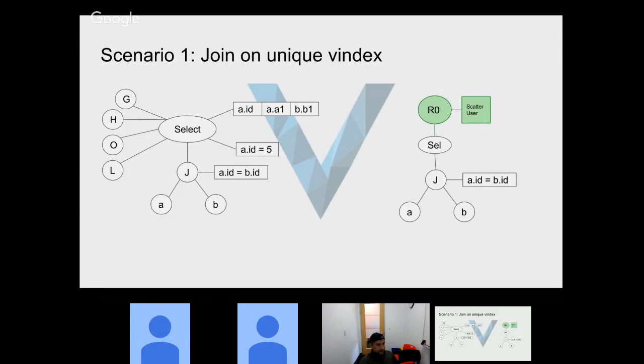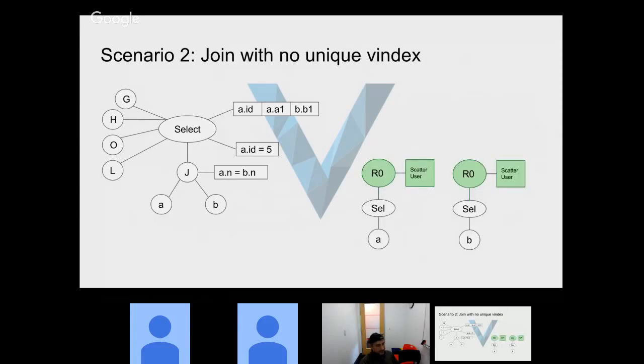And so I'm going to skip beyond this because the next step is going to cover the use case where the join is not on a single index, and then what happens there. And then we'll continue the story of what happens to the where clauses beyond, which actually the story becomes kind of the same in scenario 2. So in scenario 2, it is same as scenario 1, except that the join condition is on a non-unique index, which means that the join cannot be pushed down into a single shard.